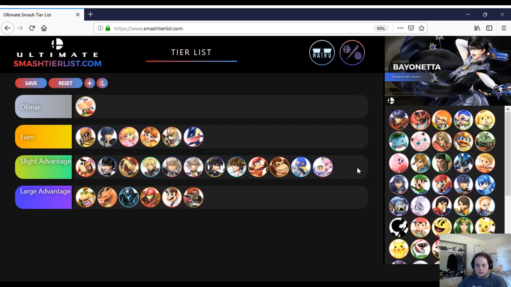So I'm going to put them in slight advantage. There's not too much I can say right now just because I don't know maybe the more fine details of the matchup. But you just kind of want to put the hitboxes out before they get to you, combo them. Generally, you obviously want to separate them and then just make it difficult for them to approach.